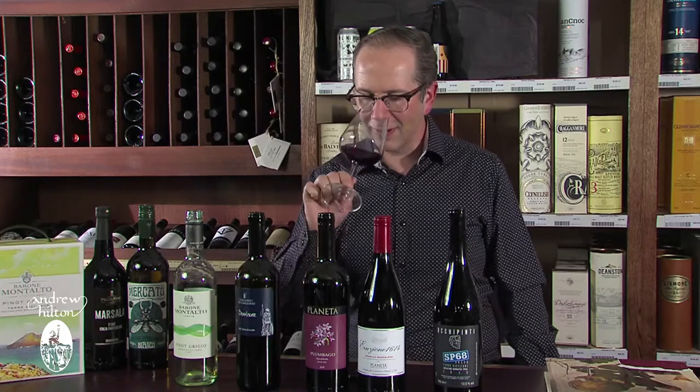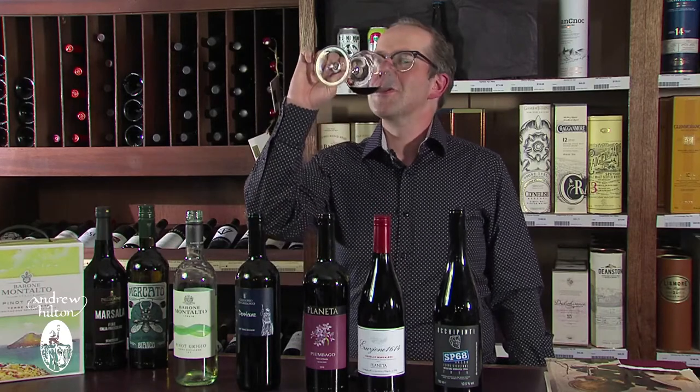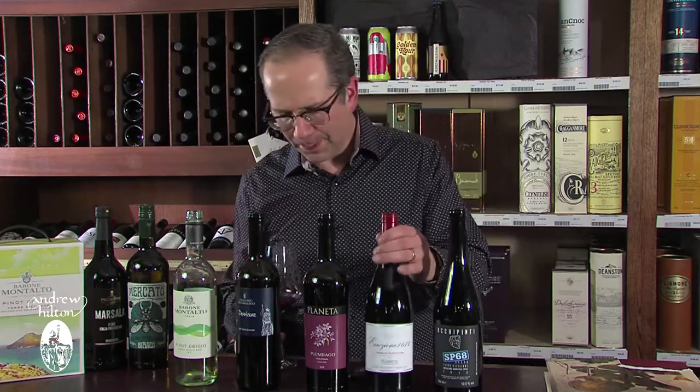If you go to an Italian restaurant in Calgary, and it's a good one, I would say there's a 100% chance you'll see this on the wine list, just because it's so respected in restaurants. It's a little different with retail because Sicily's not a big category. But Planeta Plumbago, what a hell of a wine. Absolutely love this. What's the price point on it? $26. And that's as inexpensive as they make, Aaron. It's just madness.